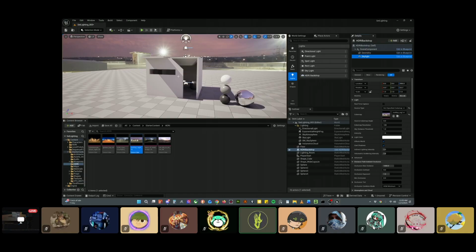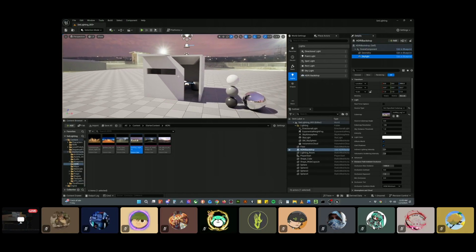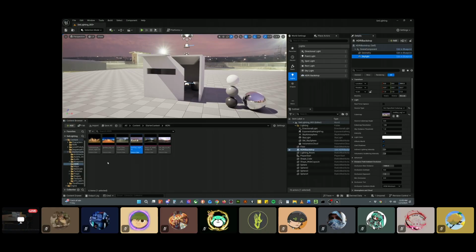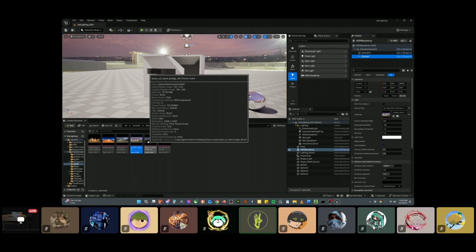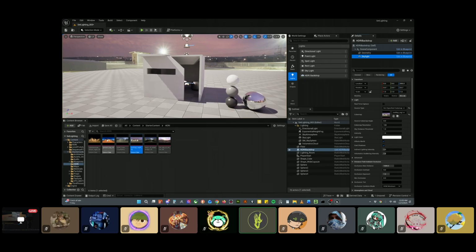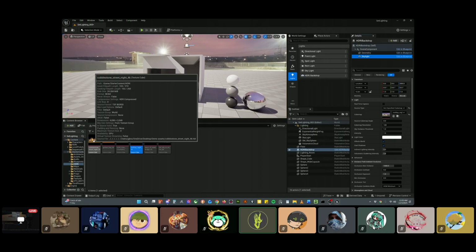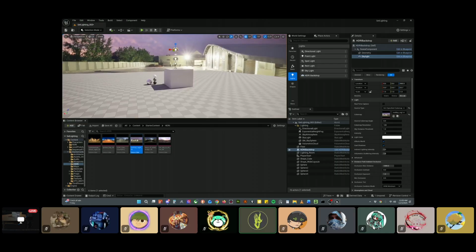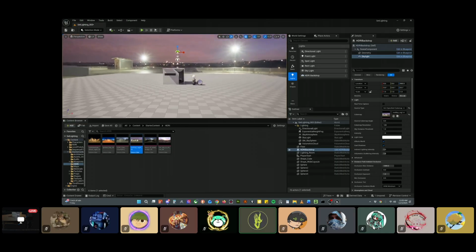But there's your HDRI. I wish I had a better nighttime one. I do have one somewhere. It's called Starry Night or something like that. But for the time, I'm just going to leave it up to you all to figure out what you want to do here. You can use whichever one you want. So give me a nighttime one, give me a daytime one, and all.